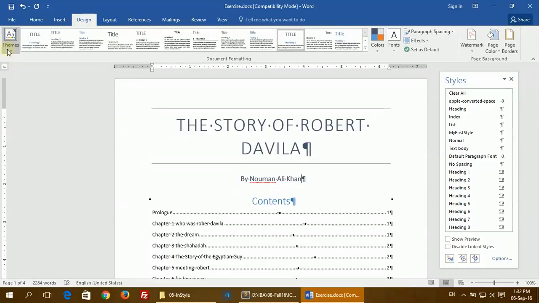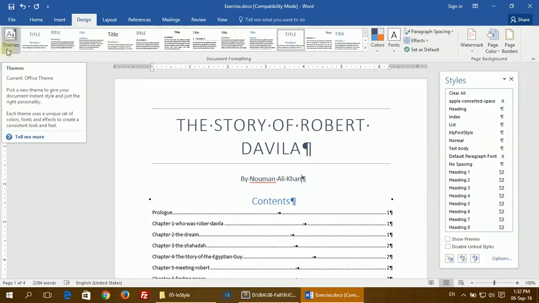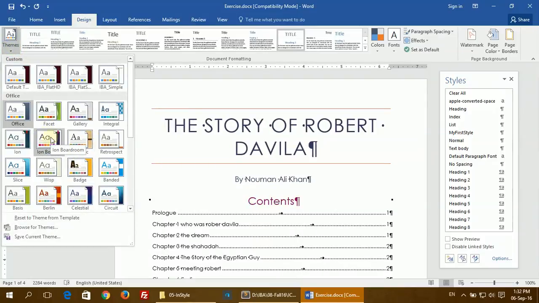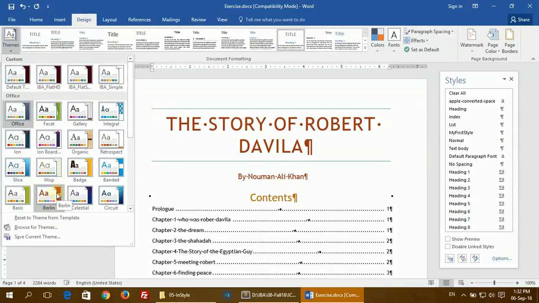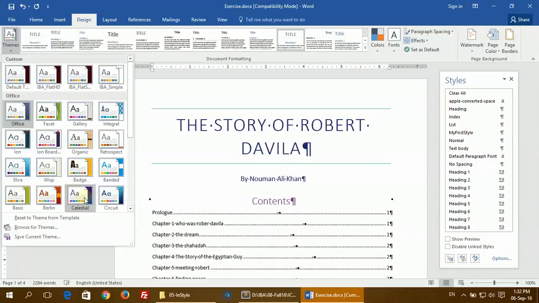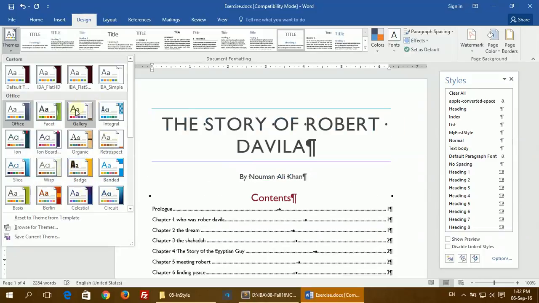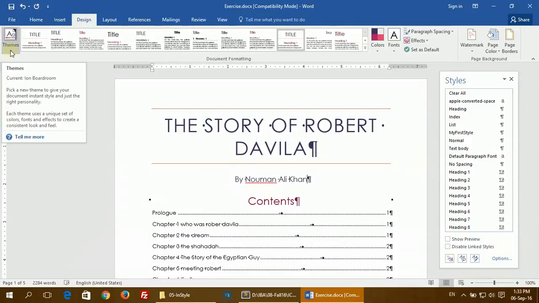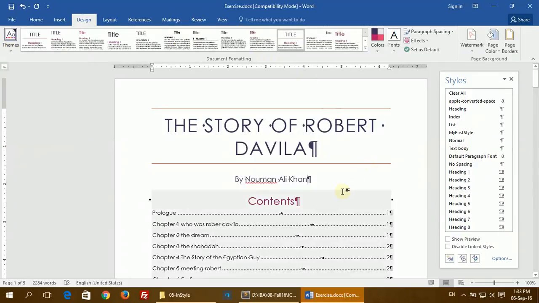And moreover, there are some themes available which have some styles, colors and formattings available. So you can select these themes to make your document look more pleasant, and live preview will show you at runtime how each theme looks. So all these can be used if you have been using styles. If you have not been using styles, you won't be able to utilize the full capability of the themes functionality or the style set functionality.